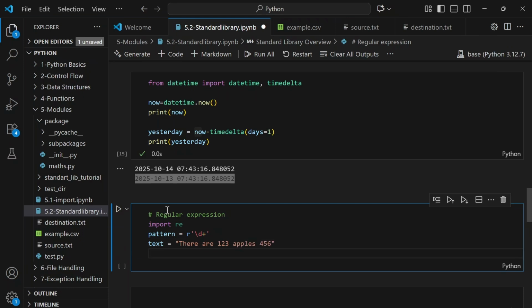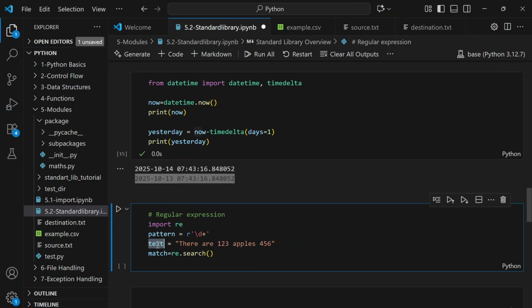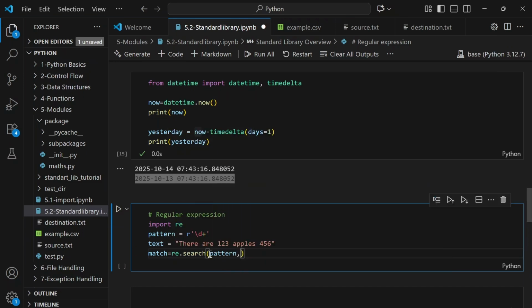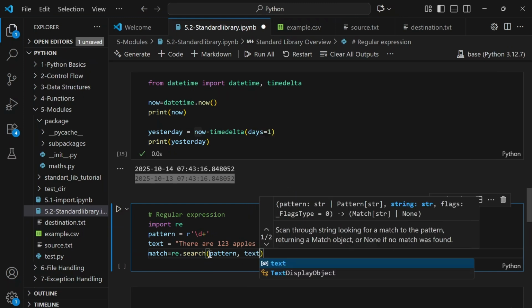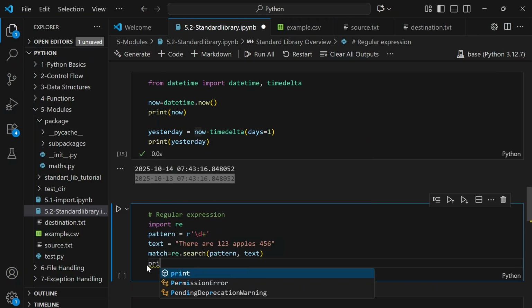Okay, so I'll create another variable called match is equal to re.search. I want to search this pattern within this text. Search is an inbuilt function, and I'm passing the pattern first and then the main text from which we want to search the pattern. Now let's print the output and see if it is able to search the pattern from the text.